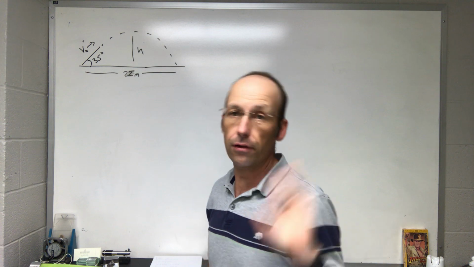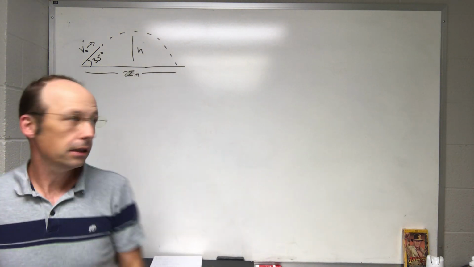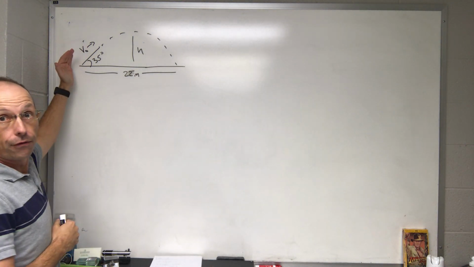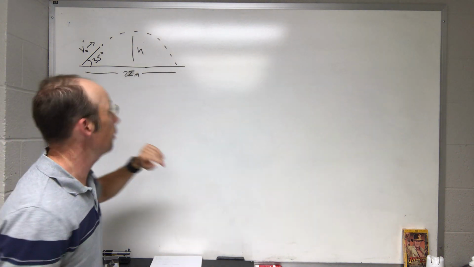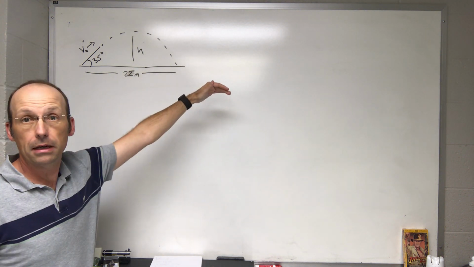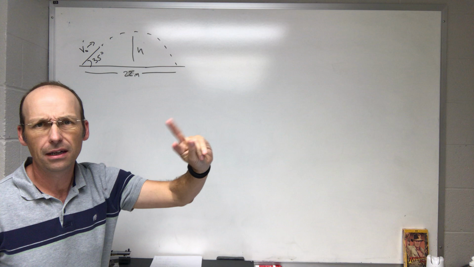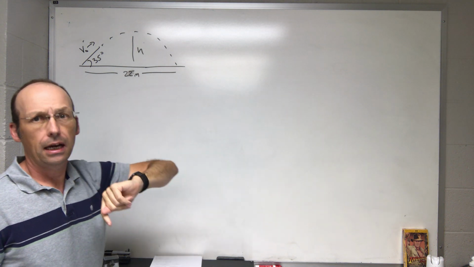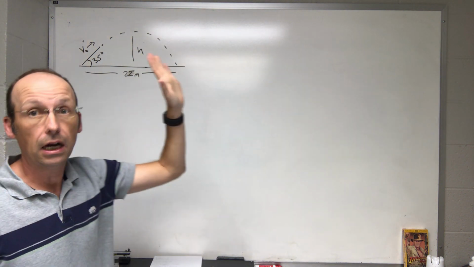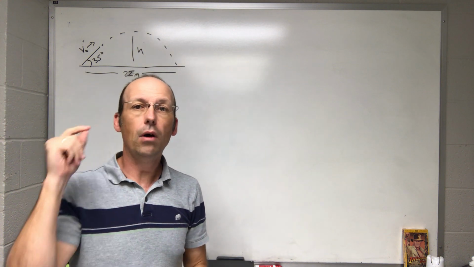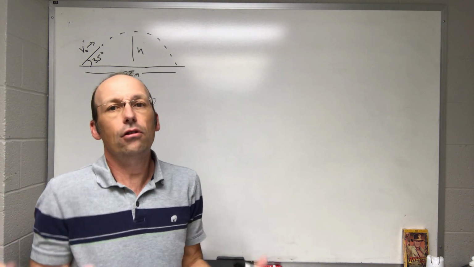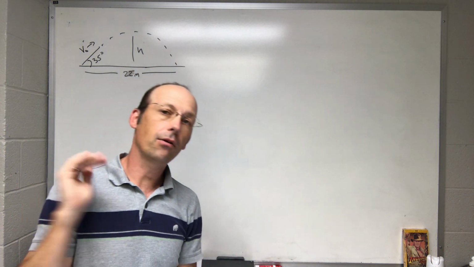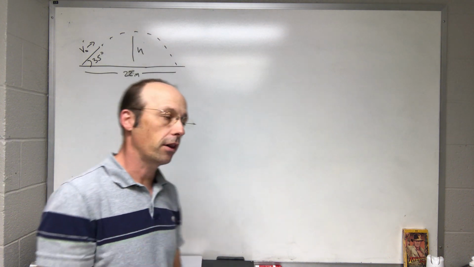So the first way, so here's the problem. You launch a ball at some angle, I'm picking 35 degrees, and it travels 22 meters horizontally. They give you an angle and a distance. And the question is, how high does it go? What's the highest it gets? Okay, so I suspect that this is a good problem, but I don't think that's really how far they want you to go.